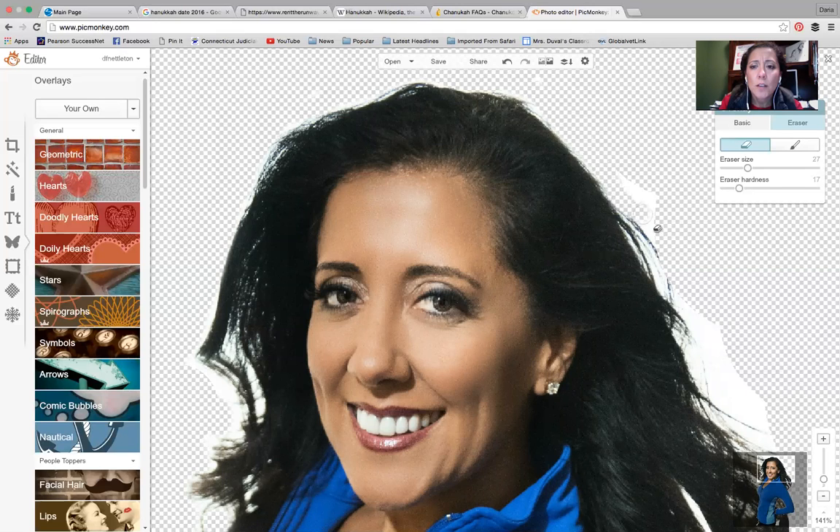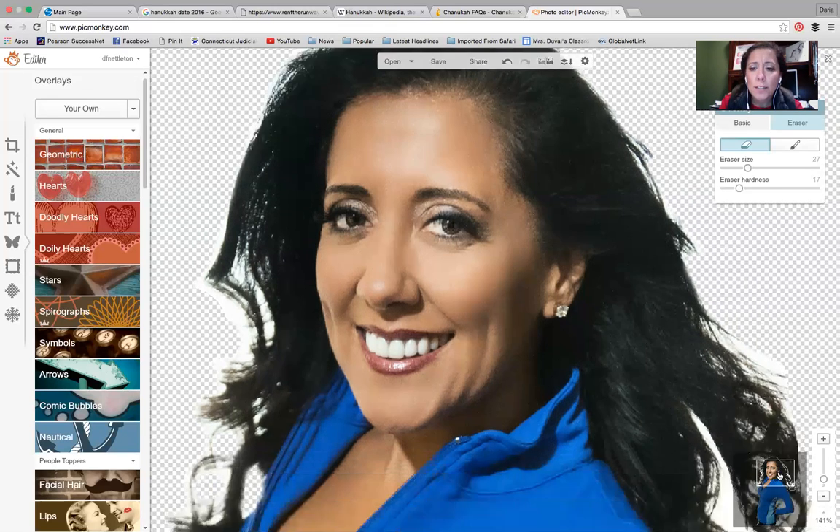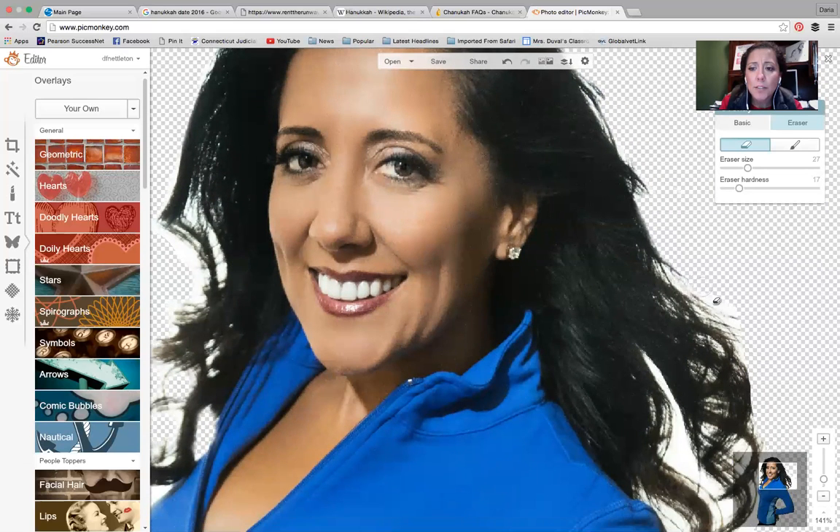You could do this fine with a colored background too — it's not just for erasing a white background. You can get in there pretty well with these tools; you can make the eraser smaller and get the same effect. I like to get in between the hair because it gives a cooler effect — you can see through the hair. It ends up looking more photoshopped without having to pay for Photoshop.